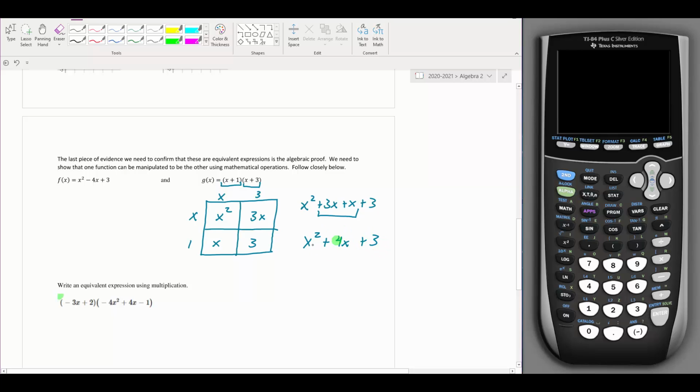And then this final expression that you get, you want to compare it to f of x, and we can see the big difference here, and I'll highlight it for you. The reason that they were not equivalent is because this ended up being a positive, and f of x had a negative there in front of the 4x. So they were adding 4x here, subtracting 4x here, and that makes a big difference in the table and the graph as you saw before. Okay, so that definitively shows that they are not the same expressions.